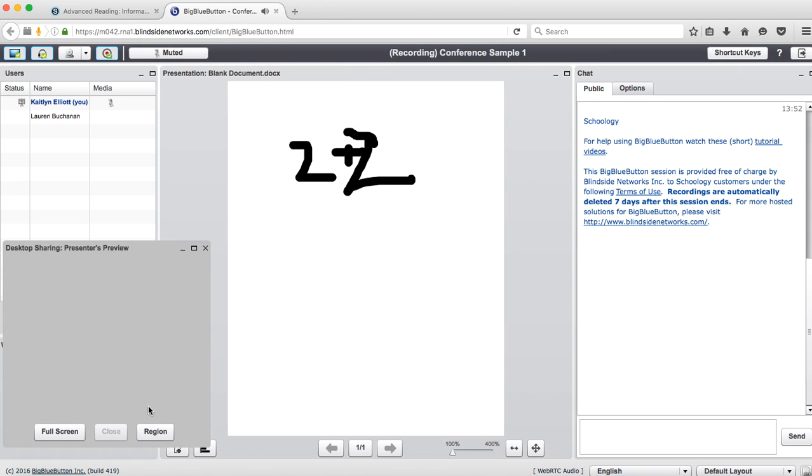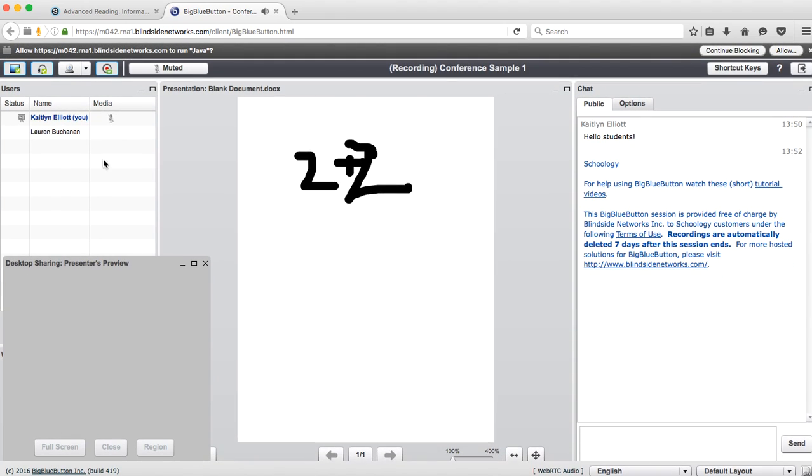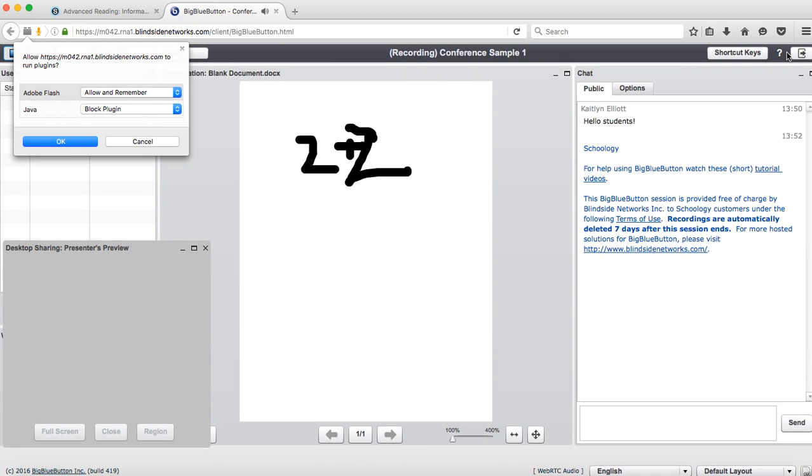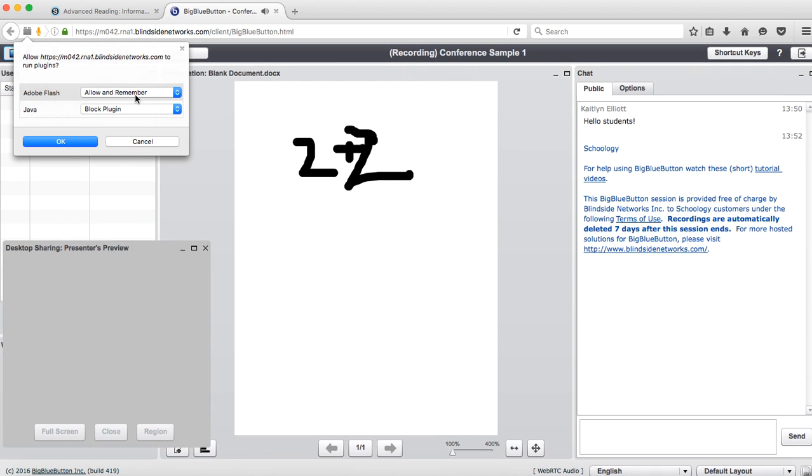The easiest way, and this may be different depending on your computer settings, but what I have found with my computer settings is I have to open full screen, and then I see allow this to run Java, and I'm going to select allow. Adobe allow and remember, allow now. For Java, just allow now.